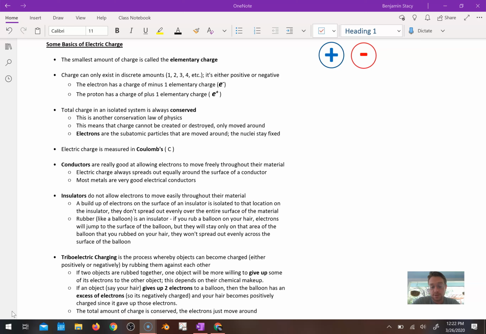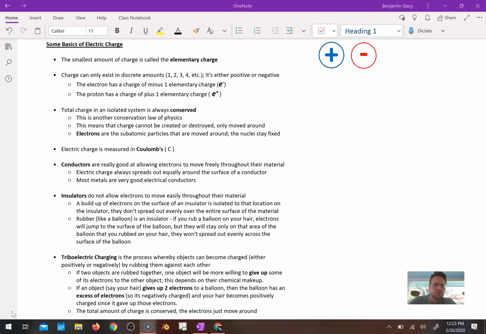And you experience that frequently. You can experience that in the wintertime around here when it's not as humid. If you're wearing a wool sweater or something and get out of the car, you can get an electric shock touching the metal frame of the car when you, say, close the door. That's why they have warning labels on gas station filler pumps. They say discharge all your electrostatic potential, so that you don't accidentally have an electric discharge while you're around flammable fumes of gasoline, because those could ignite it.